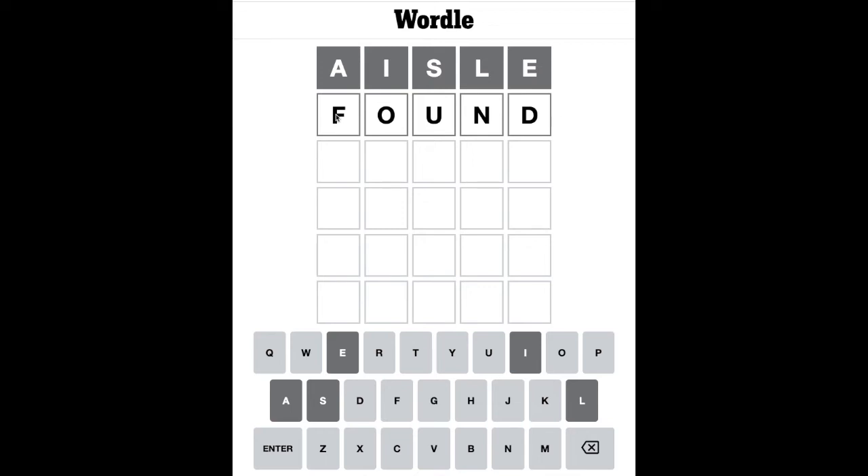'Found' is of course the past tense of the verb 'find', when you actually get something. Here's something to watch out for if you're learning English: when you are trying to find something, don't say 'I'm finding something.' Say 'I'm looking for' — and then when you've found it, you can say 'I've found them,' which is what you often hear in my house because I often lose my keys and mislay them somewhere.